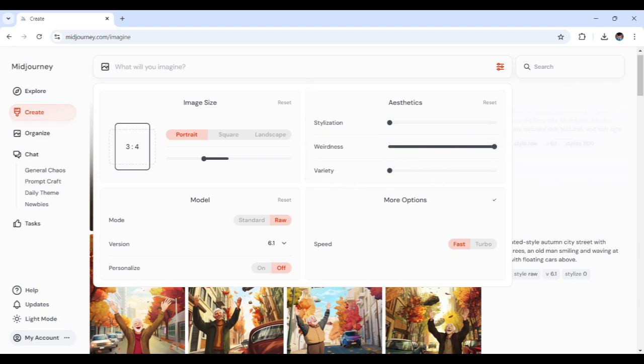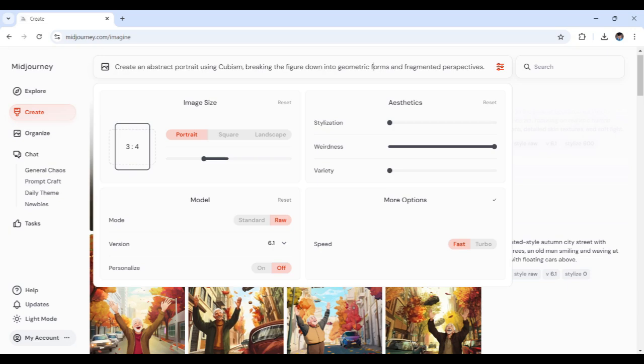So I'm going to put in my prompt right here that emphasizes abstract shapes, fragmented perspectives, and bold geometric forms, just as I stated here. So this should challenge MidJourney to break free of conventional portrait rules.